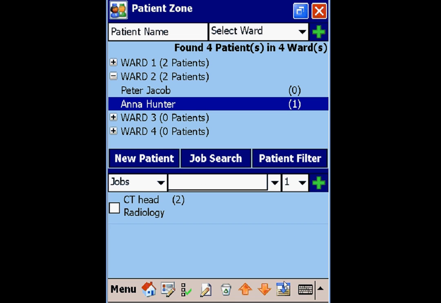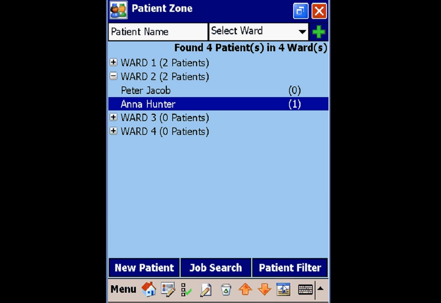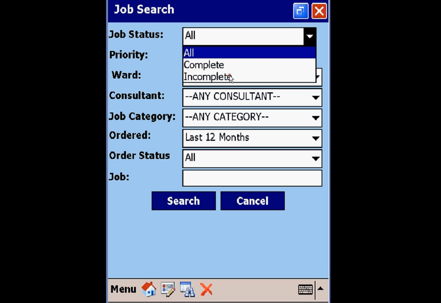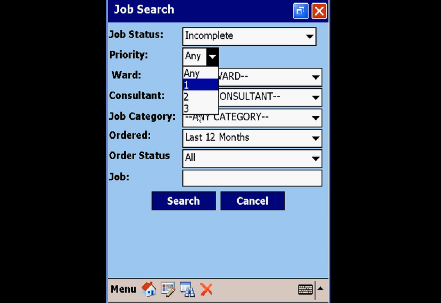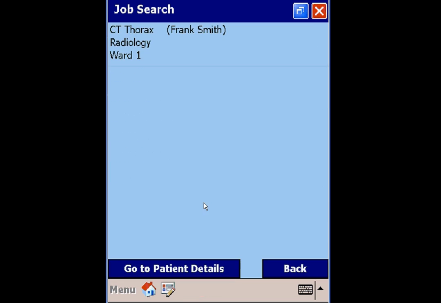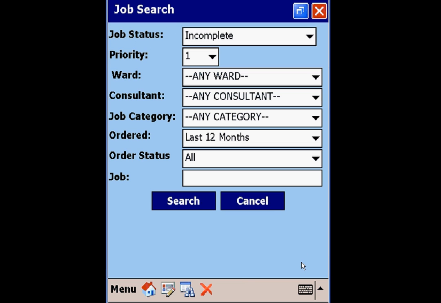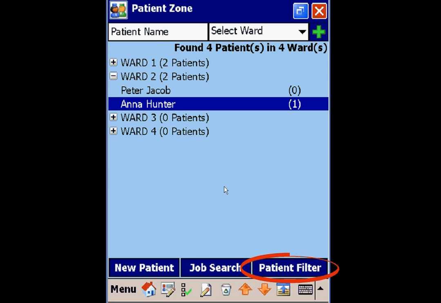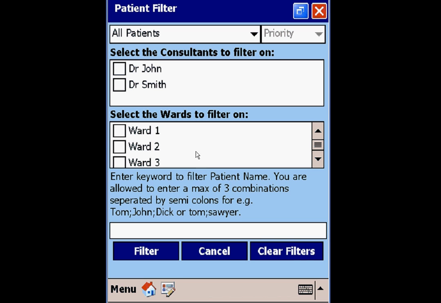The patient zone has a host of other useful functions, including the ability to search for jobs in your patient list, for example, all incomplete priority 1 jobs, a patient filter, so you can select which patients to show on your patient list, for example, only patients under a particular consultant or only patients on a particular ward.